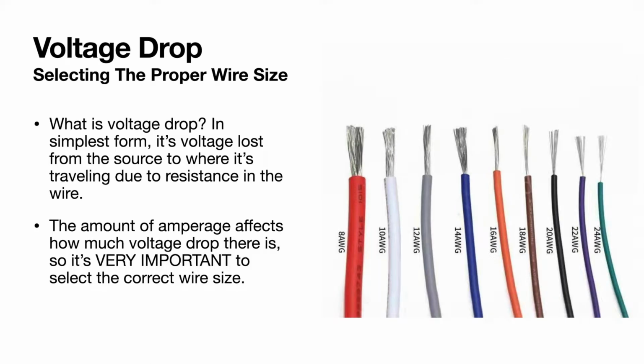Next step is going to be selecting the proper wire size for which layout you have. I'm going to have an example here of each layout to help you determine what wire size you might need, but you might be wondering what voltage drop is.